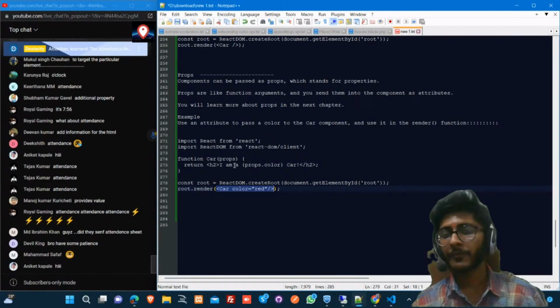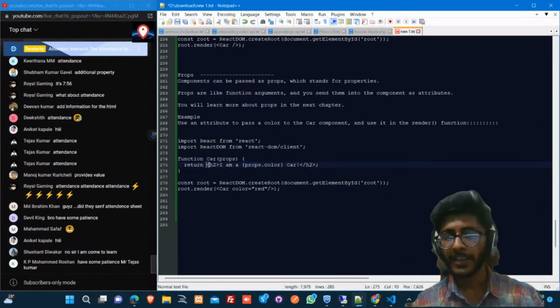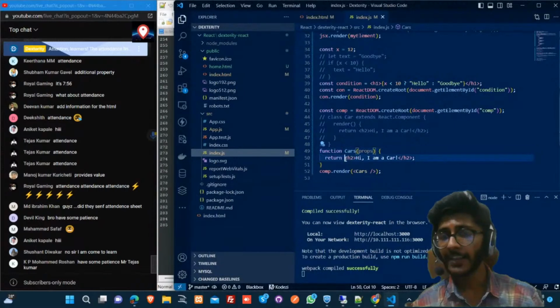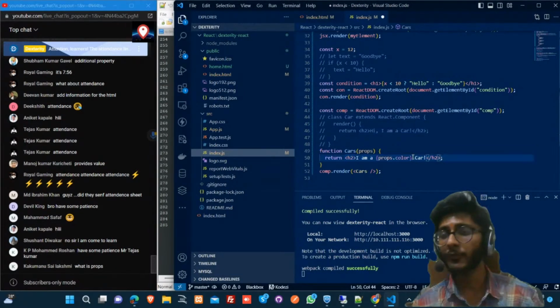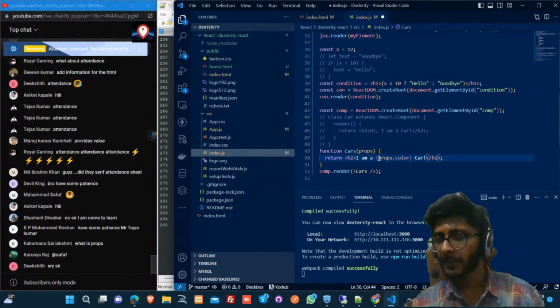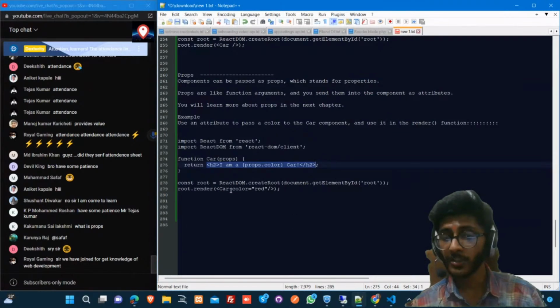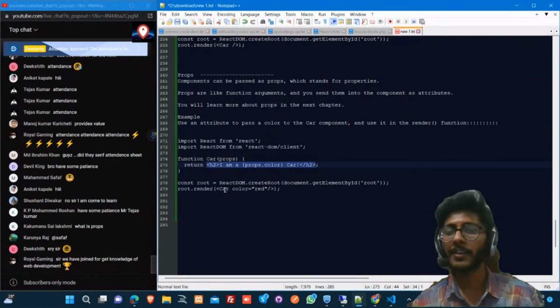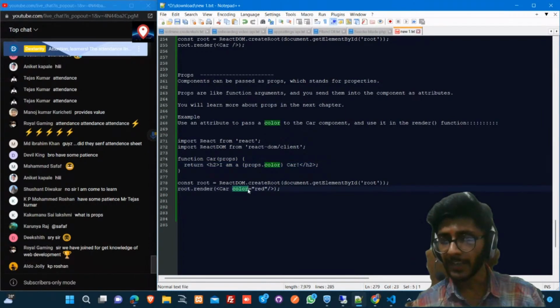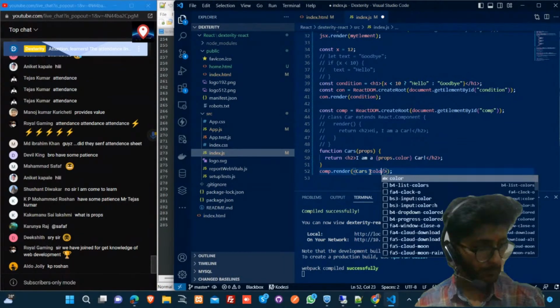So now I am using the props dot color. I am changing the color only. I can add any property value, like I can change the width, I can change the color or something. Whatever props I define here, I have to use in the curly braces. My attribute is color. Understood? Now the color, I wanted that color to be red, so I use the color prop.